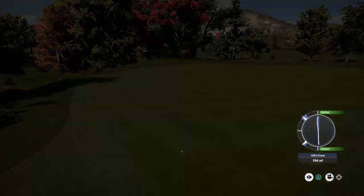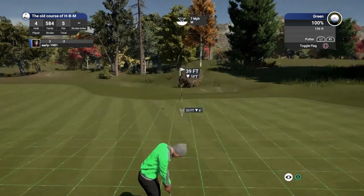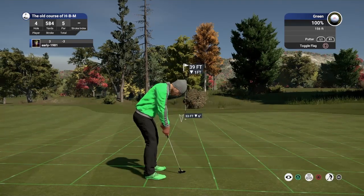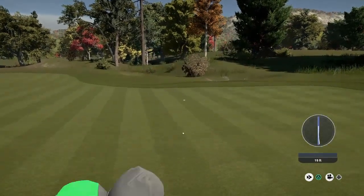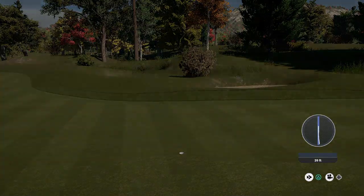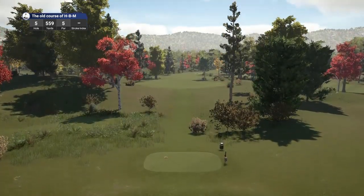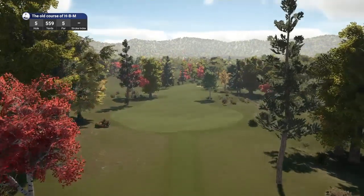We're probably going to have about a 30 to 40 foot putt for eagle. 39 feet, down one foot. The greens do have a good challenge to them, especially from distance. What a putt that is for eagle from 39 feet! And with that eagle we really improve our score — we are currently five under through four holes. We are two birdies off equalling the current global record of seven under. What a start to this round.